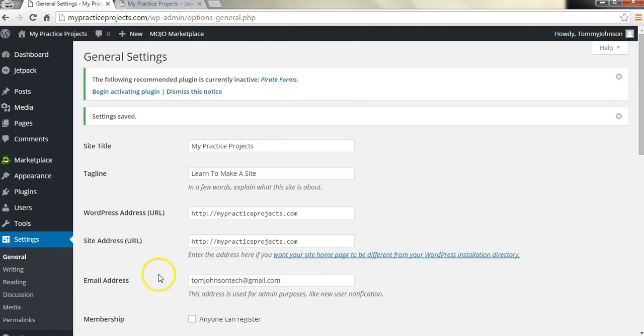So it changed. You can make that whatever you want, and I suggest making it related to your site. For now, that's just a brief overview of some of these tabs on the side of the dashboard. I hope you enjoyed this. If you have any questions, feel free to ask, but realize that we're going to get more in detail on these as we go through the projects, making the actual sites better.